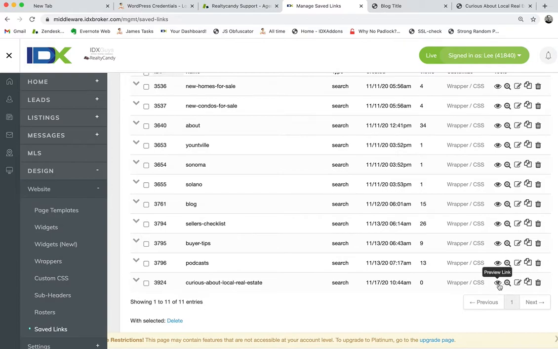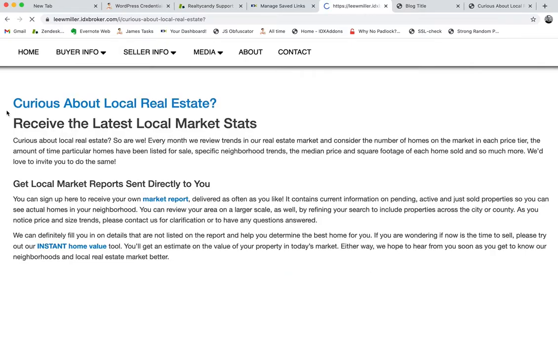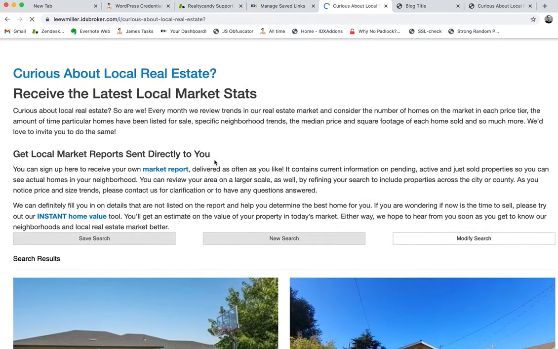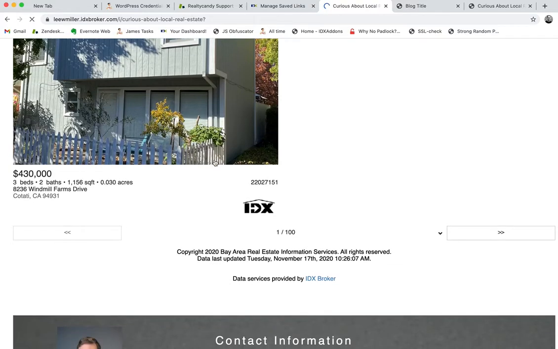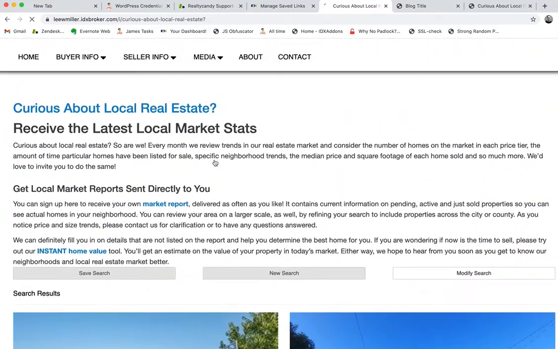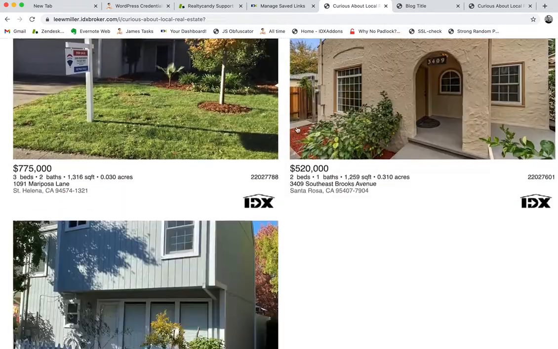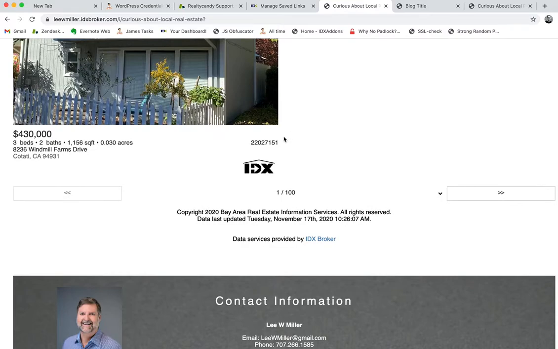So now if we go look at this, I'm just going to open this up in a new tab so that we can edit it here. Okay, it thinks I'm a robot because I have some settings on my site. But you can see it's showing these properties and this information down here at the bottom of the page. Well, we probably don't want to put these search buttons on here. We can. We probably don't want that many properties showing and all this information down here.